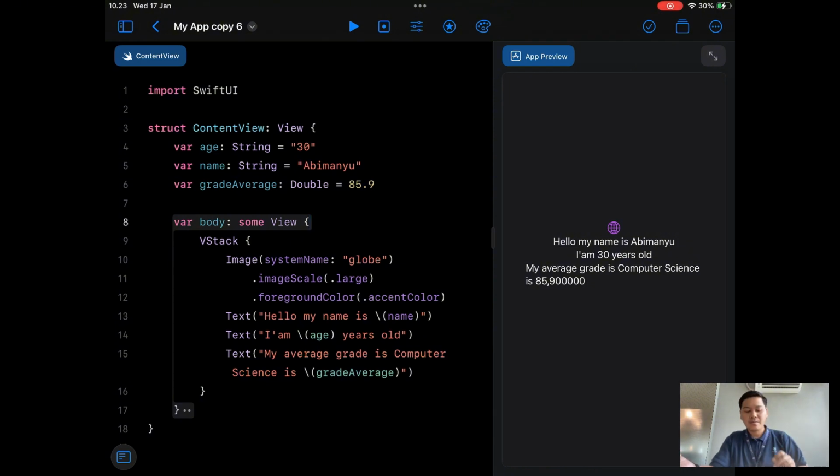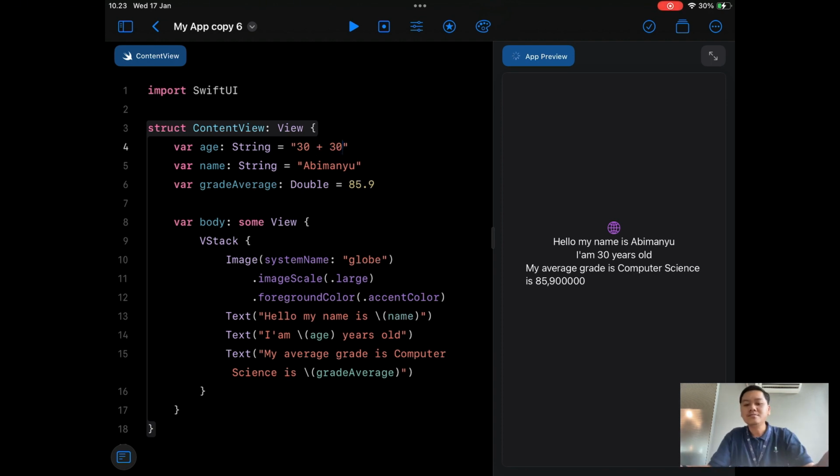For example, if I put plus 30, 30 plus 30, look at it, I am 30 plus 30 years old, so it reads as text.